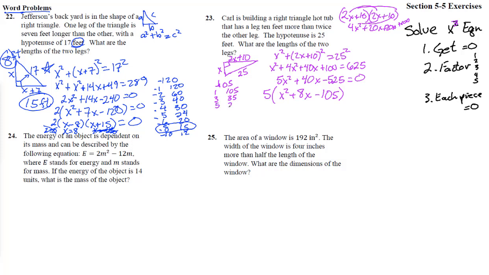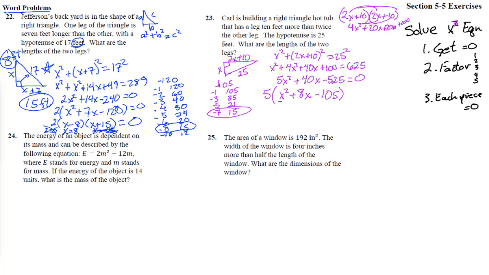5 and 21. 7 and 15. And I think that's about as good as we're going to get. And one of them has to be negative. So if we make these negative, does anything add to an 8? Oh, that one right there, it does.